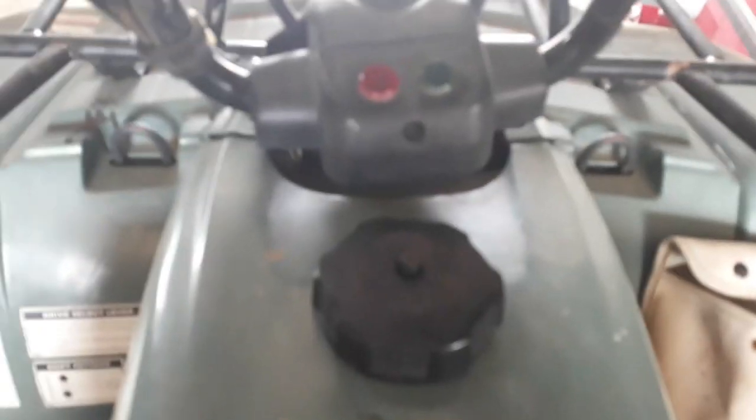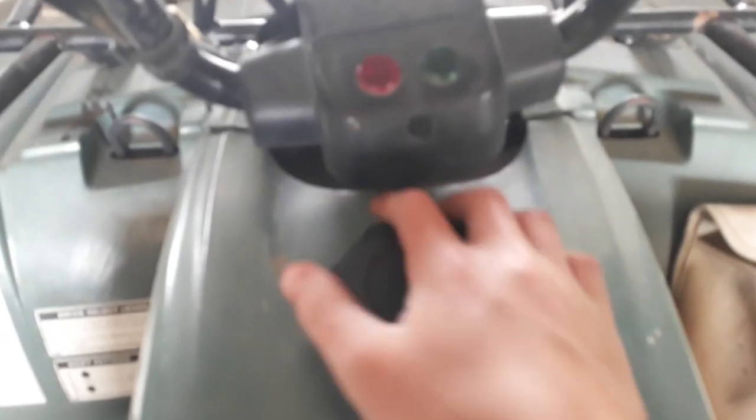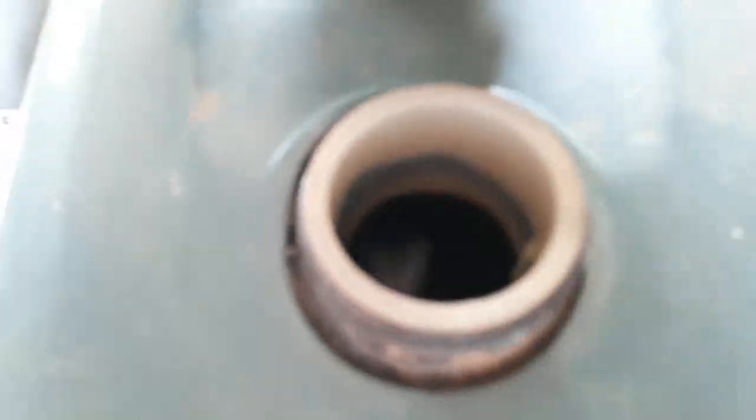But here's the Yamaha Timberwolf four-wheeler, so I'm going to show you how to get it started and everything, and I'm going to show you how to do everything before you go ride. So, let's start off with the gas. That's the gas. So you can see it moving.